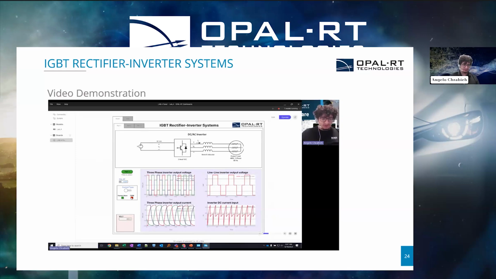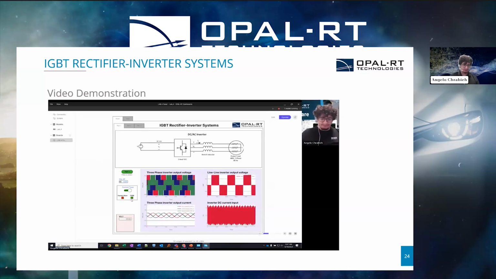We can go again to PWM. You can also see the line-to-line voltage here, which is 127 volts, for example. You can change the modulation index and see how the result changes with it. You can also go to over modulation, which is a value greater than 1, and see the results.